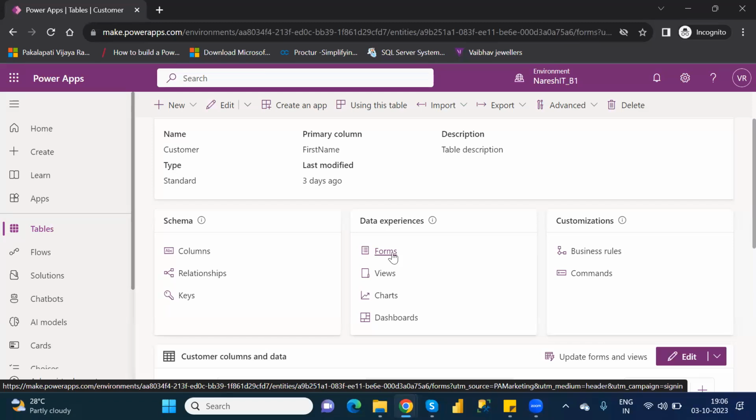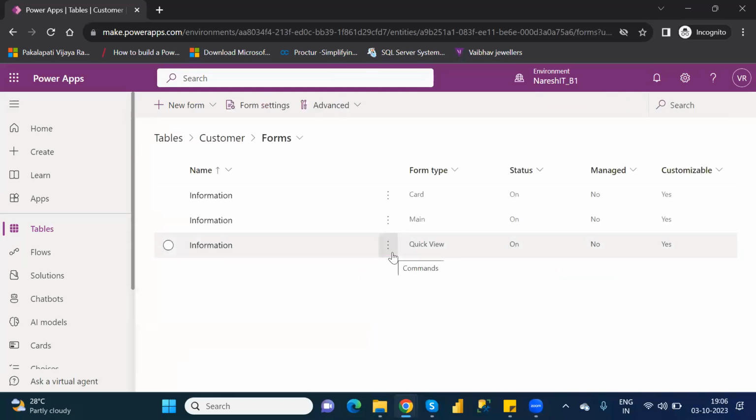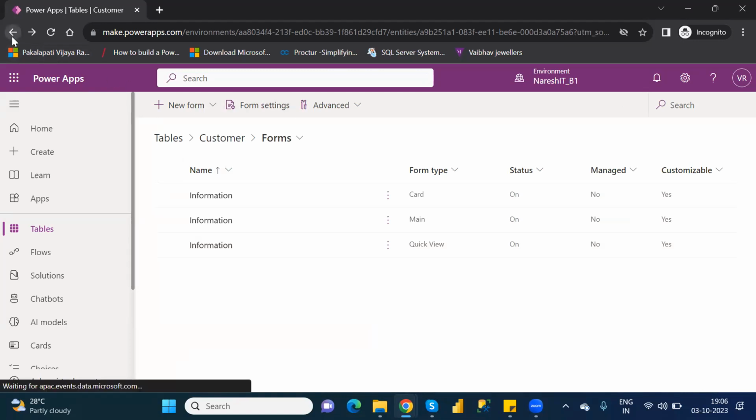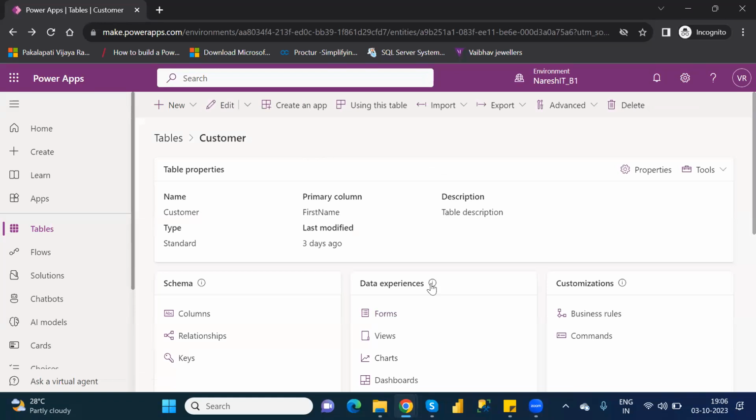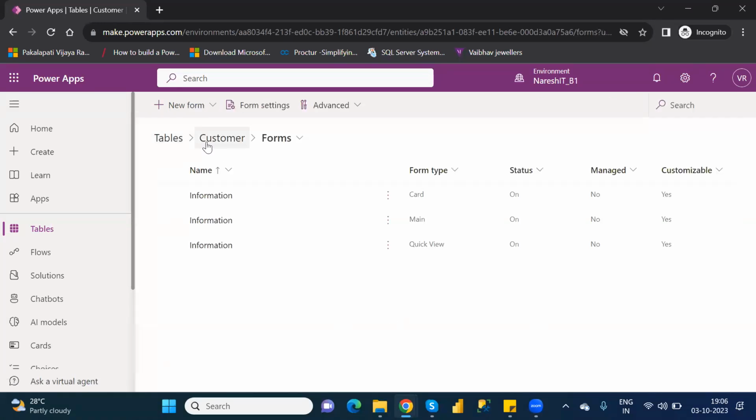Please listen carefully. Okay. If you want to create your own form, after clicking on forms, see here it is available, right? Forms are available. Once you click on the form, see here, there is a new form option. In this, there are different options. Main form. Main form is similar to whatever forms you are filling. That we can call a main form.